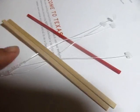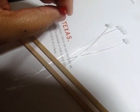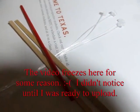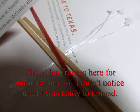I used no polymer clay in this tutorial, just some of the items you see here: cardstock, paper, a red coffee stirrer, 4 clothing tags, and some of the wooden coffee stirrers as well.